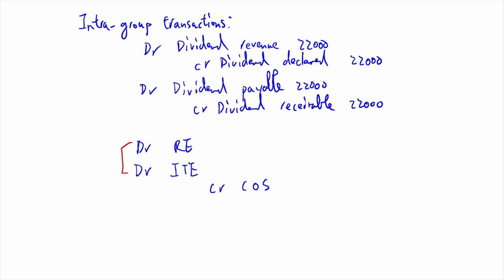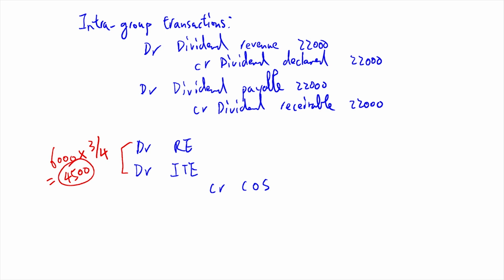With retained earnings and income tax expense, the key there is to eliminate the after-tax unrealized profit. And how much is that exactly? As you calculated earlier, you got $6,000, which would be the original profit. But it also says that a quarter of those were sold in that particular year. That means the rest of that, the 3 quarters, will be carried forward to the next year. And that next year is the current year that we're talking about. So right here, you can see that we want to carry forward $4,500.